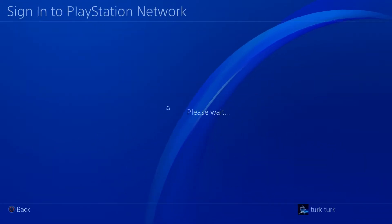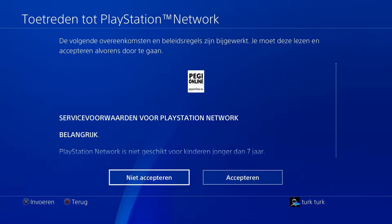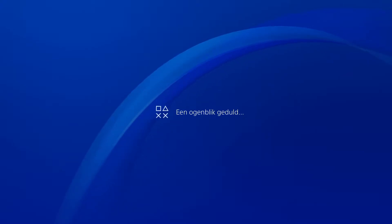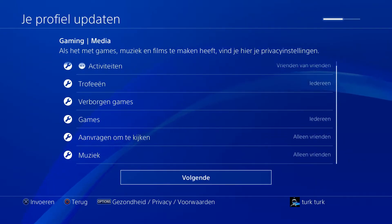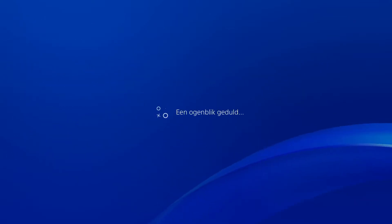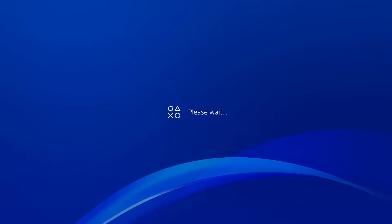Once you get this type of screen, what you want to do is just accept it — you can also read it if you want. Click on accept and now we are logged in. It's actually that simple to do. Sometimes you may have to enter your password, so if that's the case you can also do that.